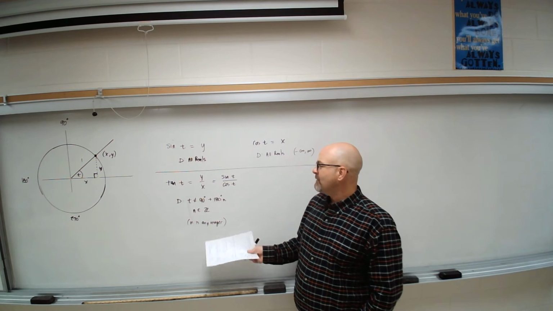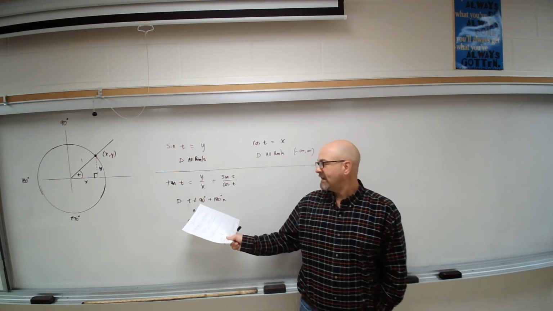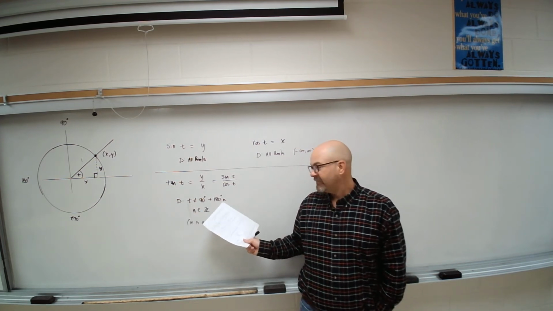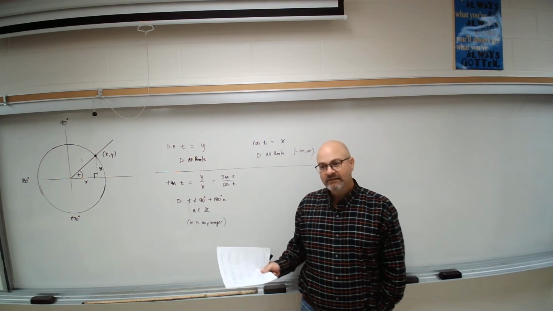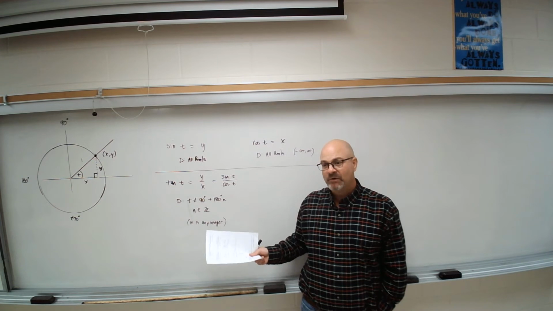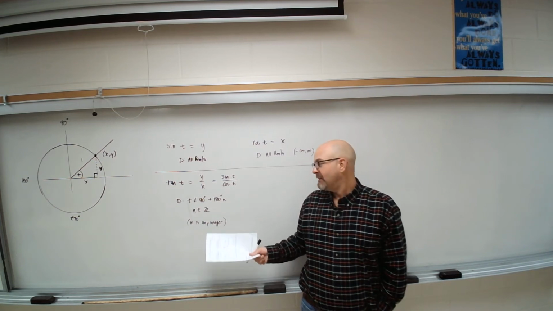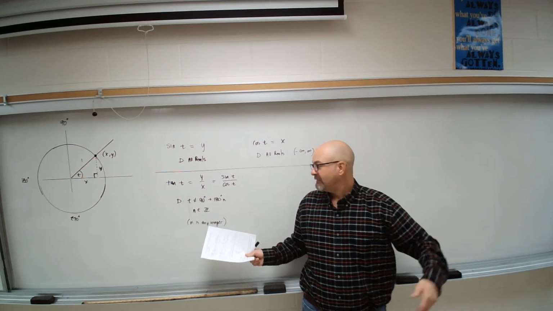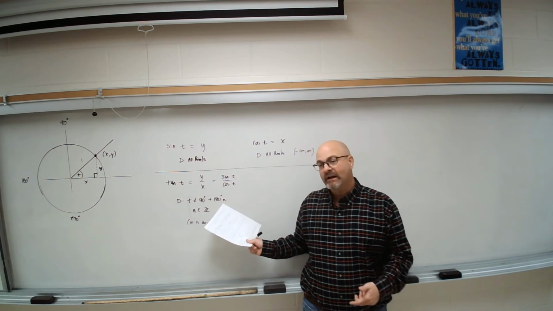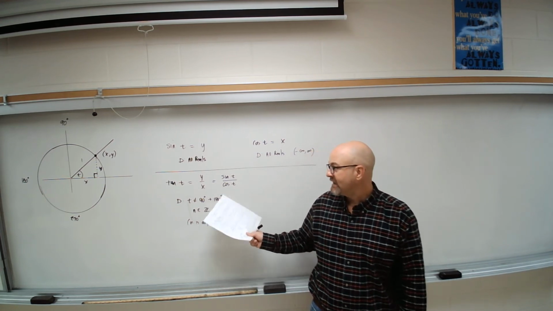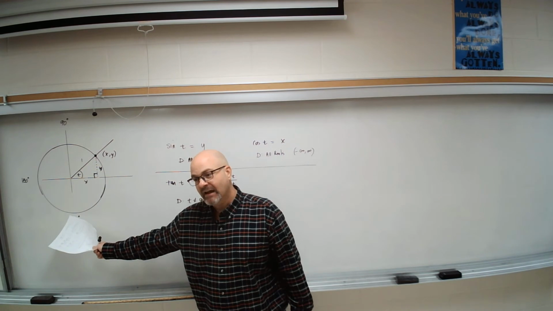But what that means is, it doesn't work at 90 degrees, when n is 0. And then if n is 1, it tells you it doesn't work at 270. And if n is 3, it tells you it doesn't work at 450. And you keep going around. If you think about negatives, if you put negative 1 in, that means that there's no tangent at negative 90.